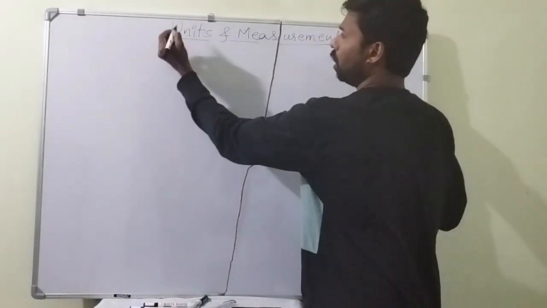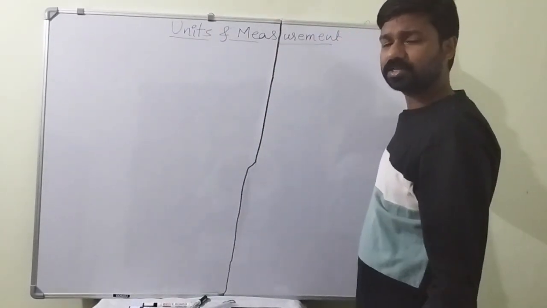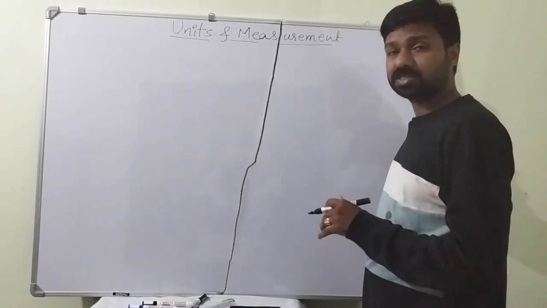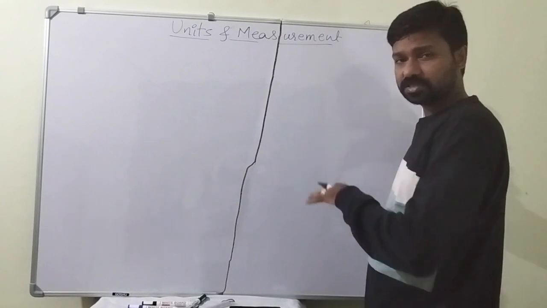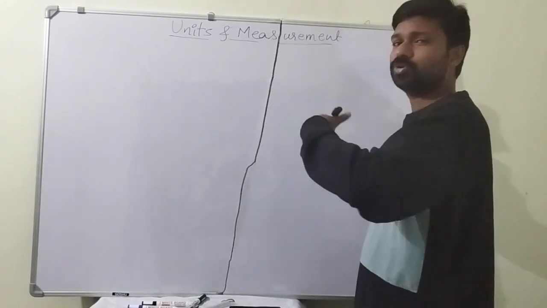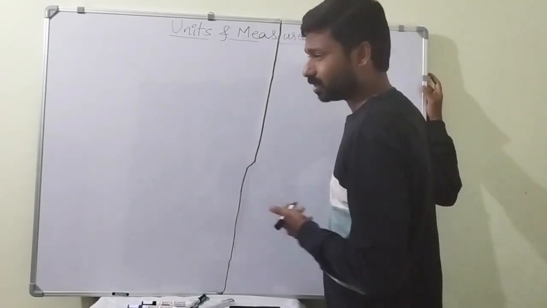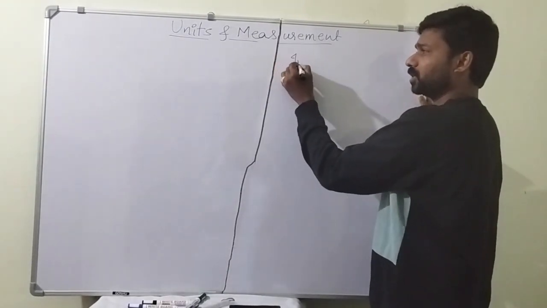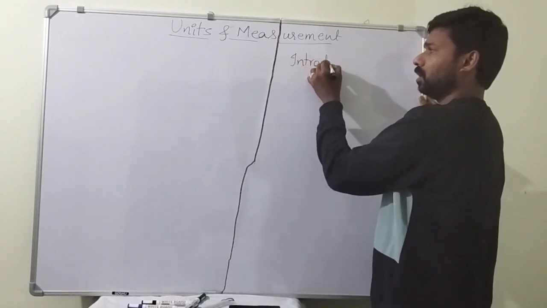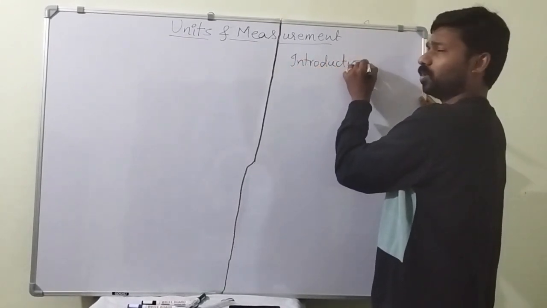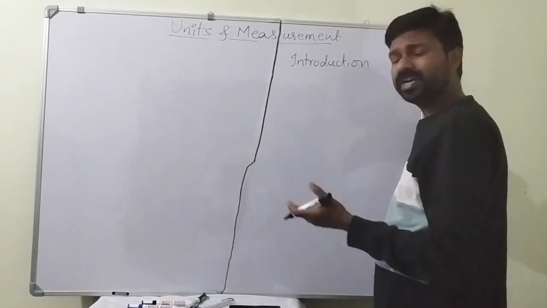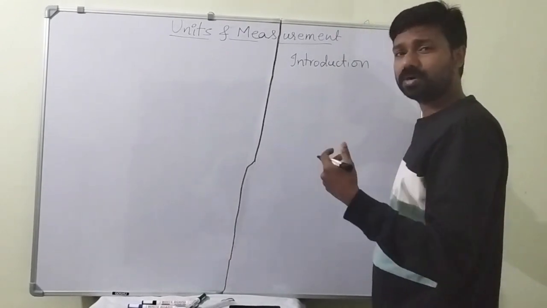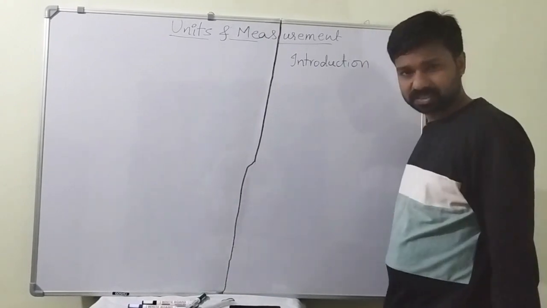In this particular chapter we have some important concepts. What are those important concepts? I am going to tell you now. Based on that, you can also see what videos you are going to get in the future. Today I will be discussing some introduction and physical quantities, what is meant by physical quantities, units, and then the different units for length, mass, time. Till there we are going to discuss today.